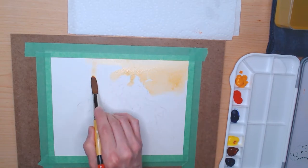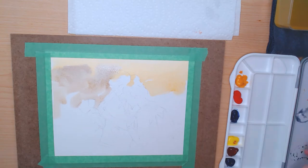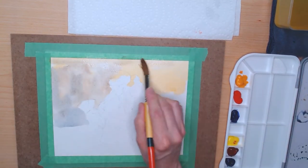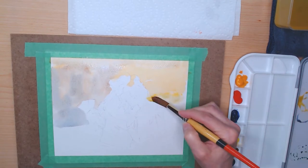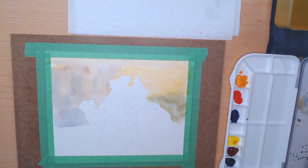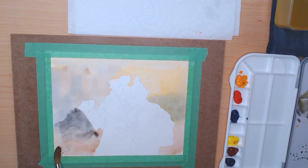Right off the bat I think I do too much with the wash. I want to keep the warm colors in the background and the cool colors on the cool side, but I'm separating them too much and not putting enough pigment in. I should have carried some of the warm tones in a wash right into the figures instead of trying to paint around them — that way I would have had warmth underneath the skin tones to bring out in the picture.